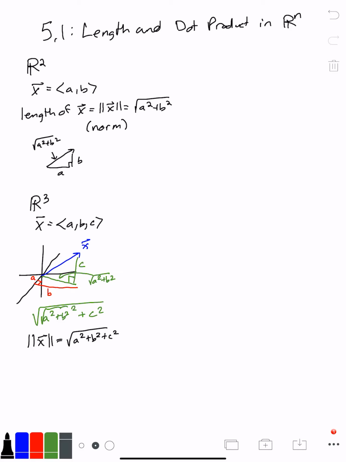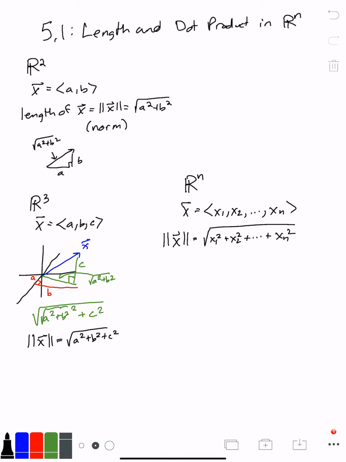So this right here is our standard formula, and it generalizes to any dimension. If I want to look now at Rn, and my random vector is (x1, x2, up to xn), and I want to find the length of that, this is a vector in Rn that might be some really big size. We can't really visualize it, but you can prove by induction using the Pythagorean theorem that we can just find the length by this formula here. You just take each component, you square it, you add them all up, and you square root it, and this is how we find the length.